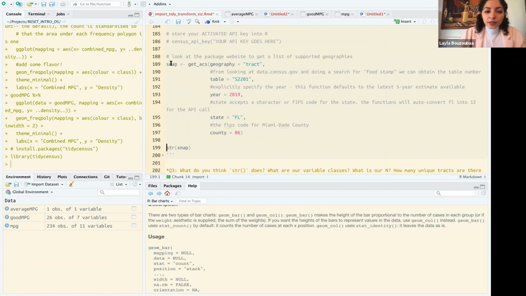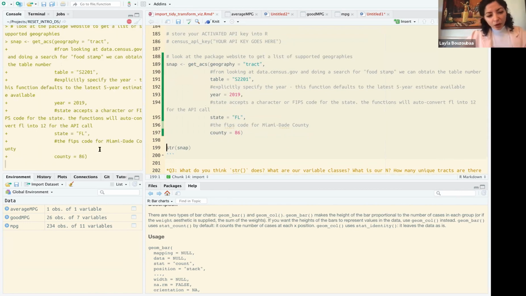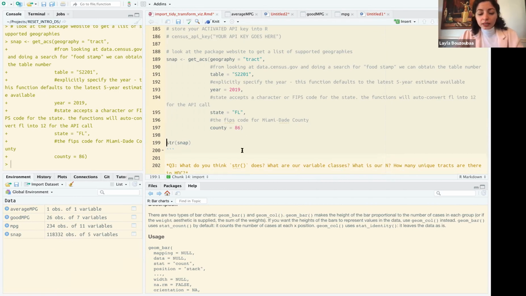If we run this line, it takes about 30 seconds. You'll see when R is running something, there's a little stop sign up in the console. Okay, it's done. We now have 118,332 observations with 5 variables.